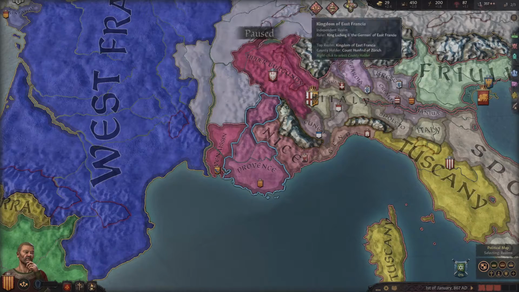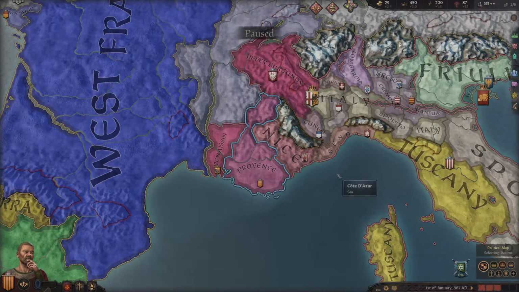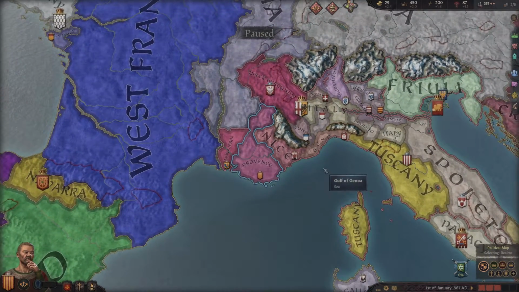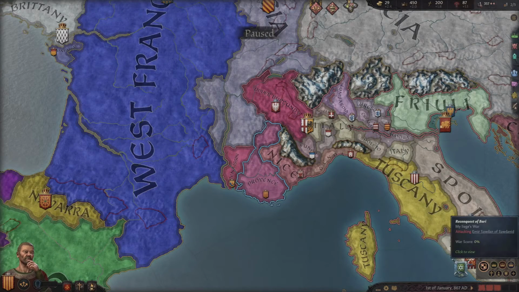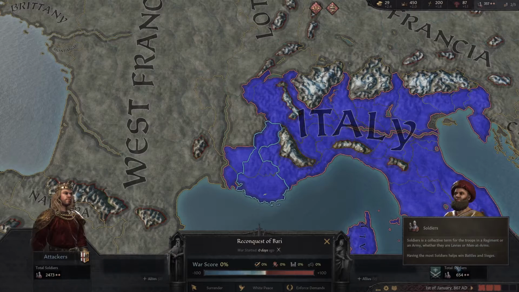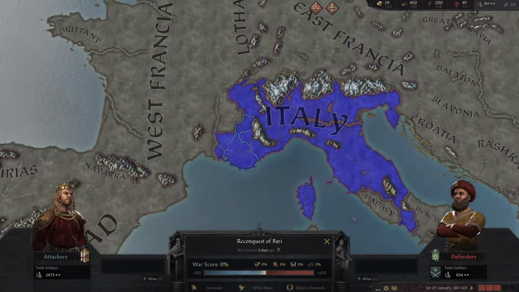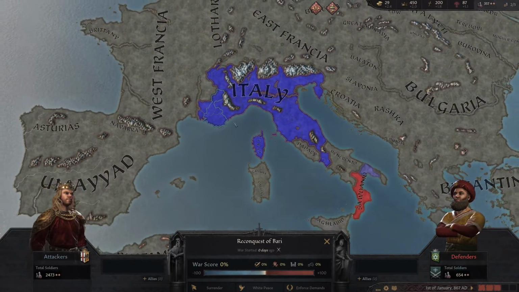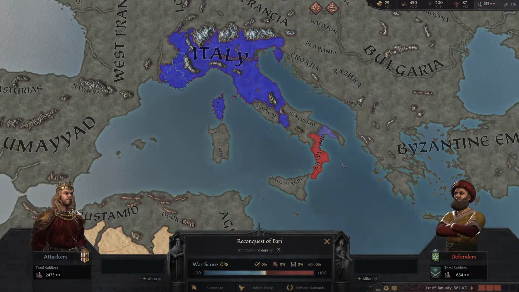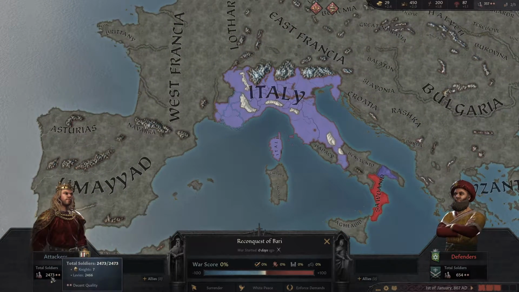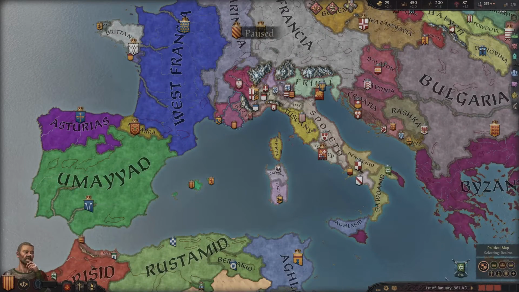So there are some buttons up here that tell us of immediate threats. There's a couple things going on right now that are important. One thing is there's this here. There's a request, or sorry, a reconquest. Our liege, the king of Italy, is in a war right now to come down here and take a little bit of land from these guys down here. He's got 2,500 soldiers. We don't have to worry about this. This is a liege war.